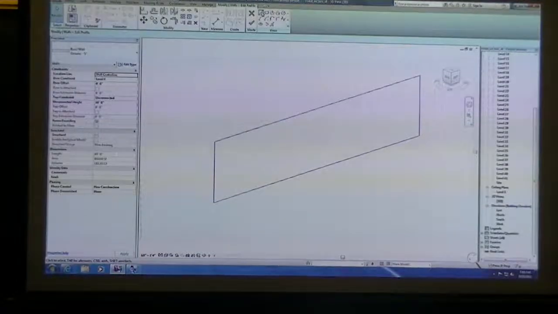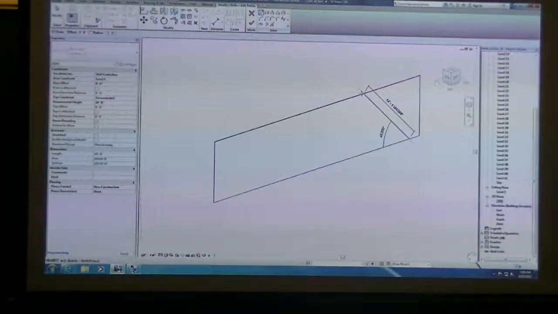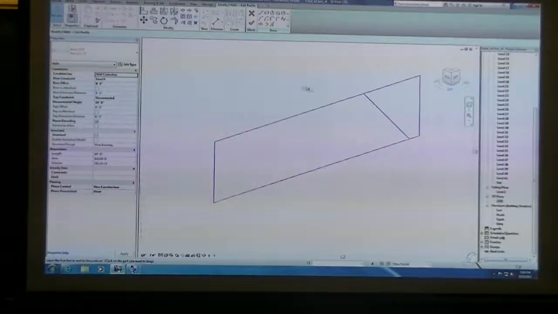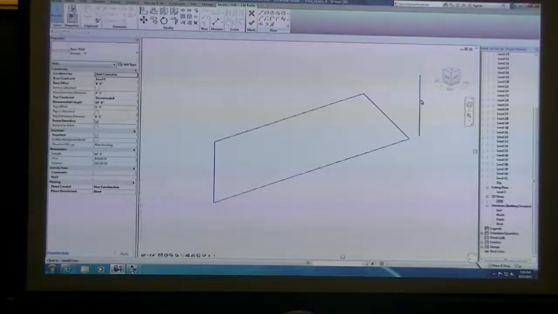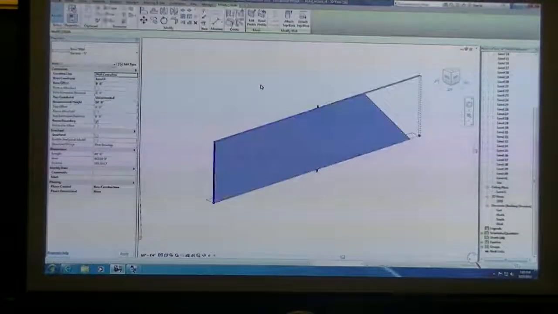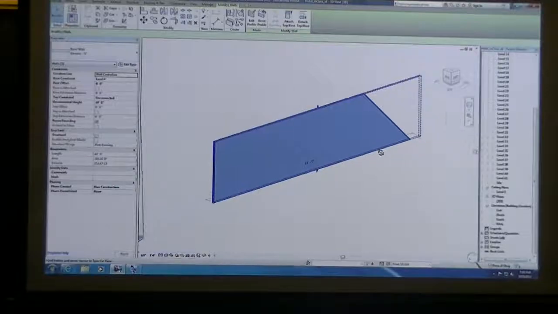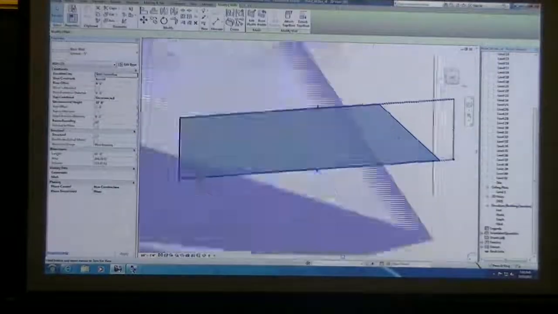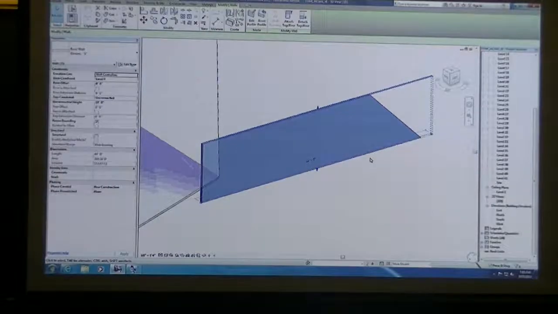I can draw in 3D, or I could go into the elevation, and let's say I've got an angle, and again, this has to be a closed shape. I can't have a miscellaneous line floating out there. I can exit out by clicking, after I've made that edit, on the green checkbox to accept the change, and you now have an angle that's associated with that. So hopefully your angle might be consistent, going from floor to floor, and you could probably calculate what that needed to be, or cut a section, and then get the right angle that you need at that location.